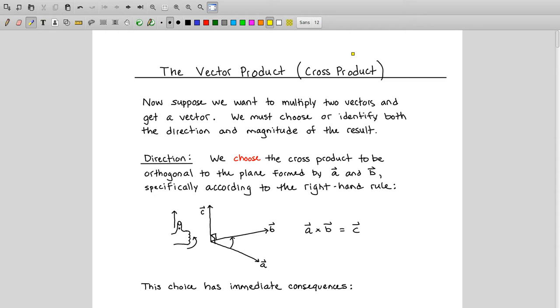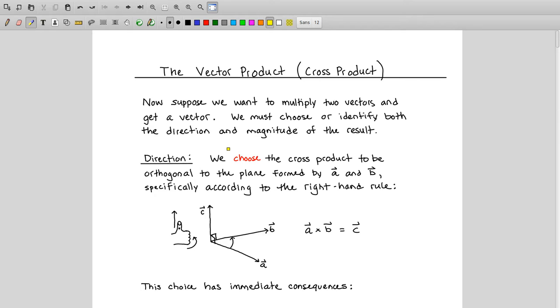So again, as in the last video, instead of simply giving you the answer right away, we think for a while and imagine how we might define a cross product. First of all, if it's going to return a vector, that vector, like any vector, has to have a direction and a magnitude. And so we have to think about how we might find or choose the direction and magnitude of the vector.